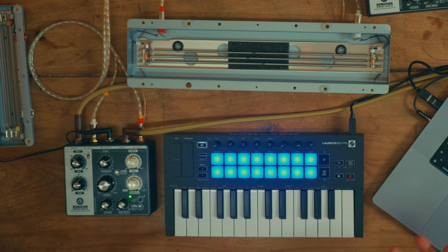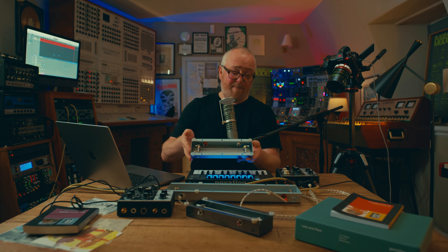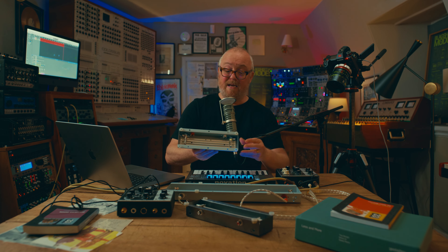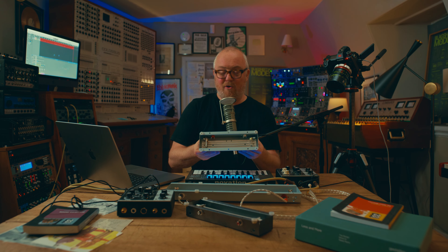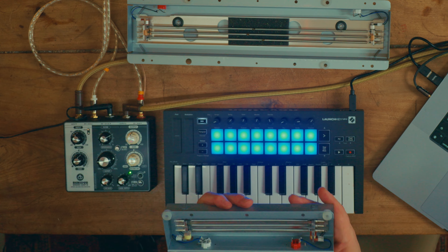I'd love to hear about your favourite spring reverbs — it's a technology that's been around for yonks, so there are lots of different uses out there. Certainly for these tanks, that's like 20 bucks. You don't need to buy one of these Benidub things — they're great but I cannot vouch for their reliability. There are loads and loads of old hi-fi amplifiers out there, and any amplifier that has a tape function will have both an out phono and an in phono, and you'll be able to route that through. You could pick one up at a car boot sale. What I'm saying is I think you can get sprung up for less than 50 quid. They're a lot of fun if you can get to the spring. See you on Monday.